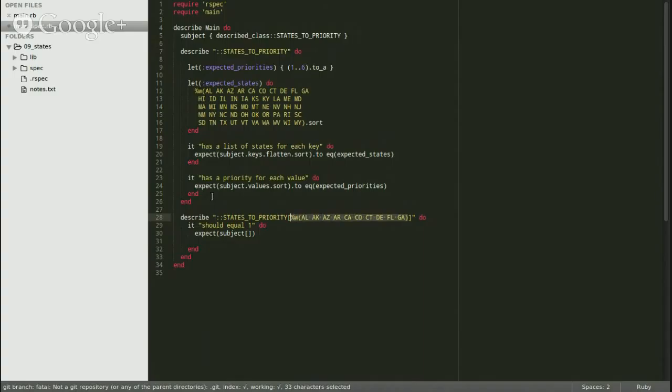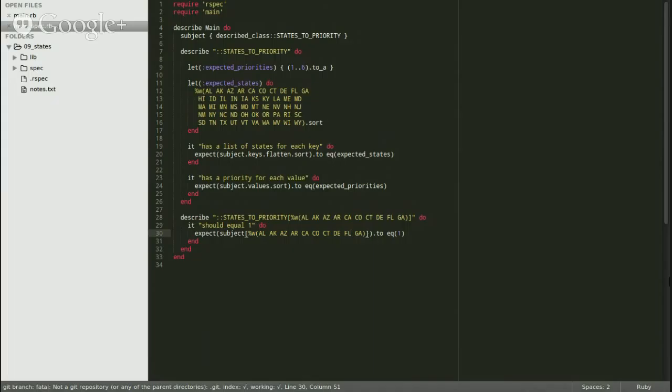This is something that we want to test. If I run the test right now, it should pass. And it passes. But is this a good thing?